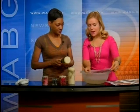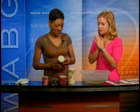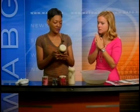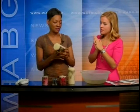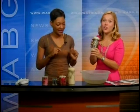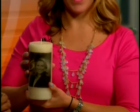Okay, so you did that, and then now we've got these candles. All you do is take your cling and wrap it around your candle, and it's going to magically cling to it. That's great, but you really shouldn't burn these, right? These are more decorative. Please don't. Disclaimer: it's for keepsake purposes. It's something that you want to hang on to.